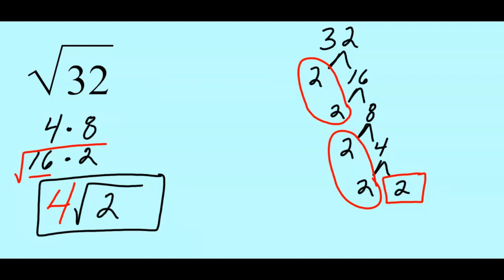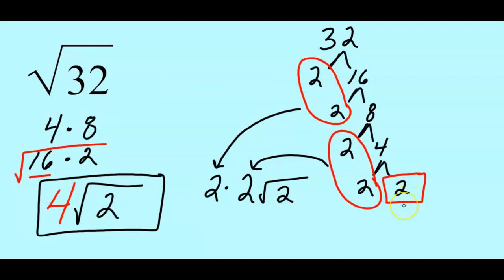So basically you can think about it as one pair of 2's turns into one of those numbers outside your square root. So I have one pair of 2's, so I get a 2. I have a second pair of 2's, so I get another 2. And then my square root of 2 has to be tacked on there because this 2 doesn't have a partner, doesn't have anything to pair up with, so you have to leave it underneath the square root. And then finally, you want to simplify this on the outside. 2 times 2 will give me 4. And then again, my square root of 2 just has to be attached.